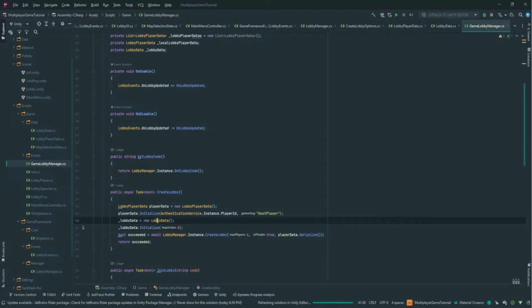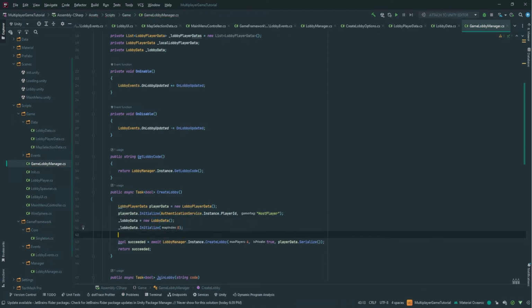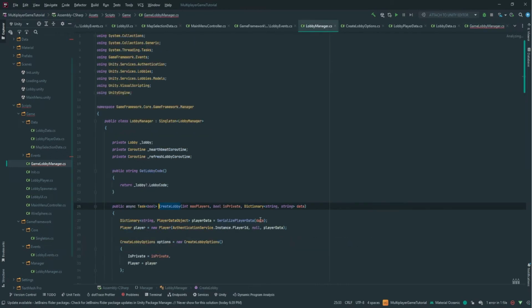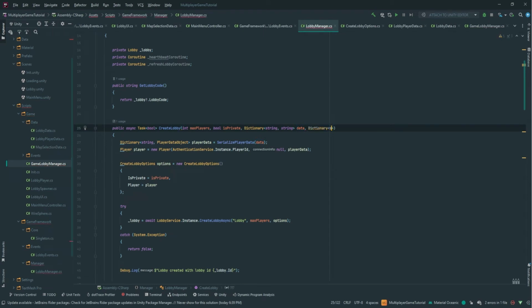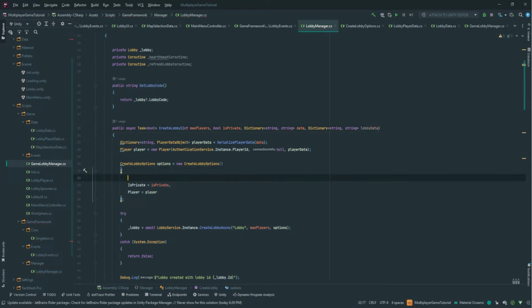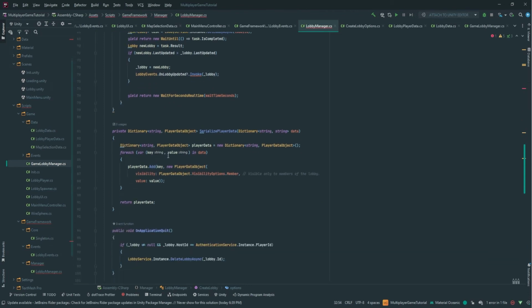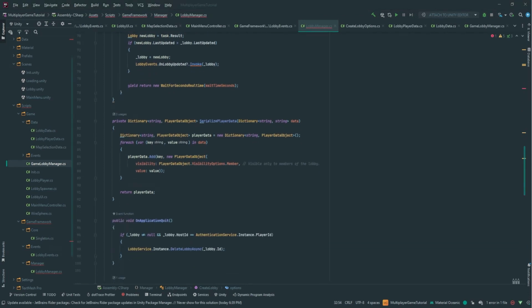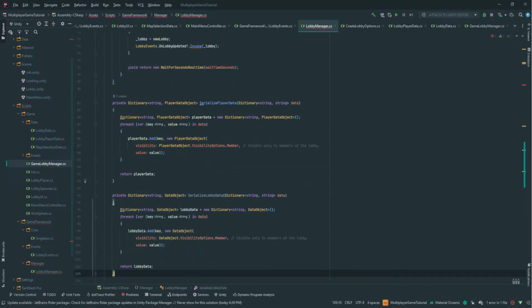So that's it. Now that we have that, we can actually add it here. So we can do LobbyData dot serialize. So we're gonna go in the create lobby. Here we're gonna add a new dictionary that's going to be a string, and it's going to be the lobby data. And here we can pass it the serialize lobby data, which is going to be a function that we're going to create in a second. There we go. Let's put it after our serialized player data, because I'm not gonna rewrite it. I'm just gonna go over it with you guys, but it's this.